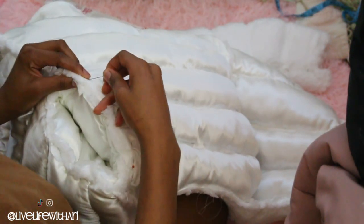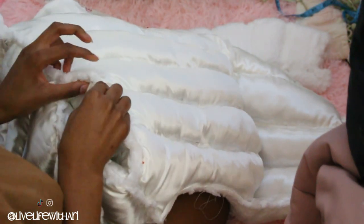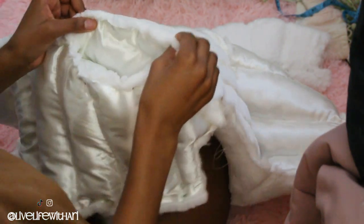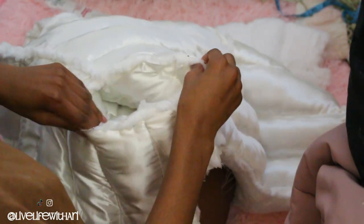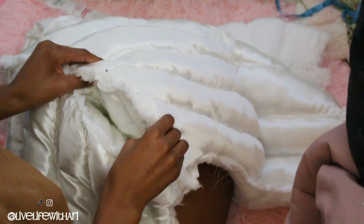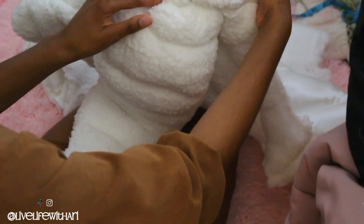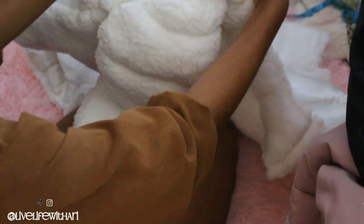Girl, sewing this big fabric together, you know, is no joke. This type of fabric, girl, you need an industrial sewing machine, which I don't really have one, but we gonna make this work. So we got it all together. Now I'm gonna flip it out so you see what it's gonna look like when we get done sewing.